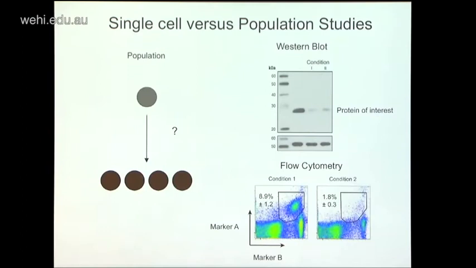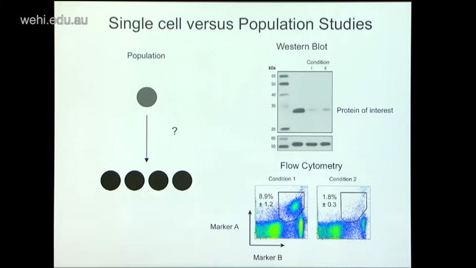So I'm going to start by introducing a problem that's very familiar to anybody here in the audience that's been doing science for long enough, probably maybe not so many of the honours students, depending on how good you are already or how many things have failed. But the common problem we have is we start off with a population of starting cells, and then we do something to it and measure the end output. So this might be we knock out a gene of some sort, or we change stimulation.